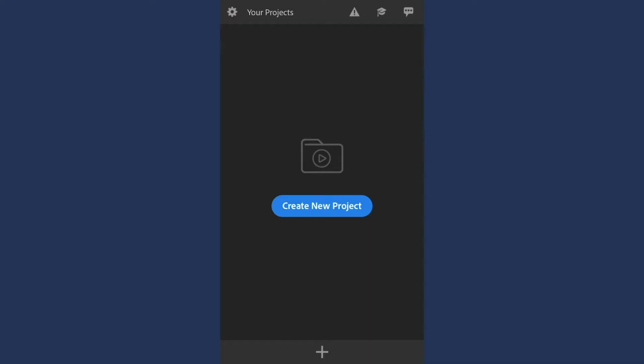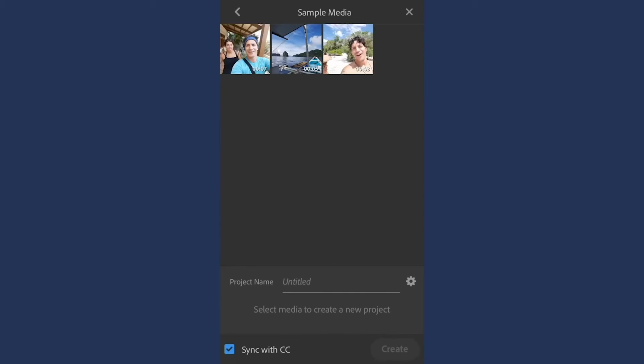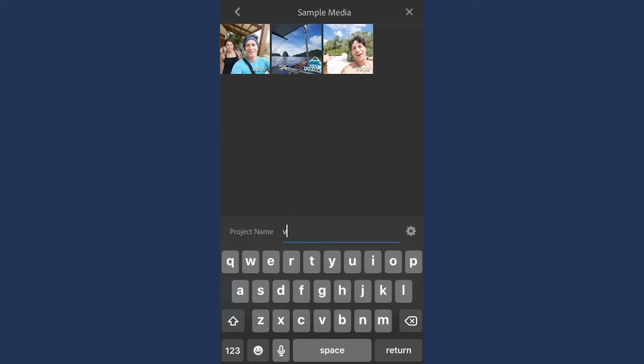When you first start Adobe Rush and open up the app, this is what it looks like. If you have previous projects, it would show those, but if you're starting brand new, this is what it looks like. And then of course, you want to press the button to create new project. I will title my project. This will be VJ Pro Adobe, and we'll just make it all caps, VJ Pro Rush Tutorial.